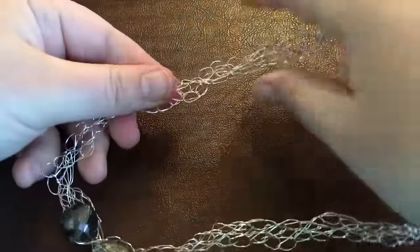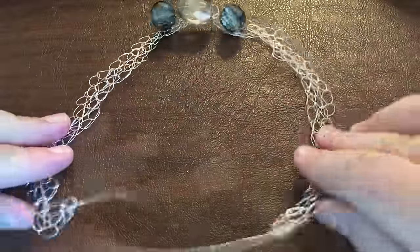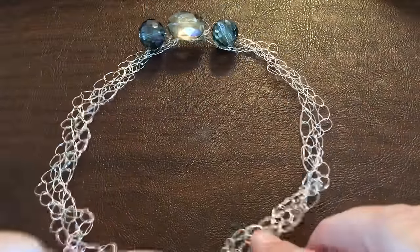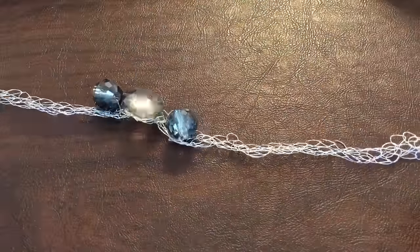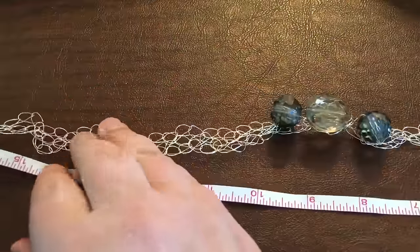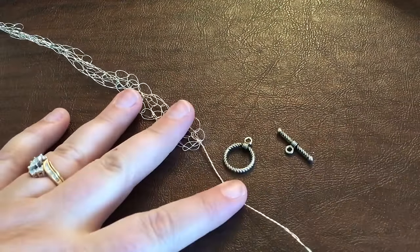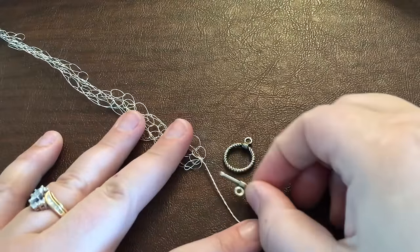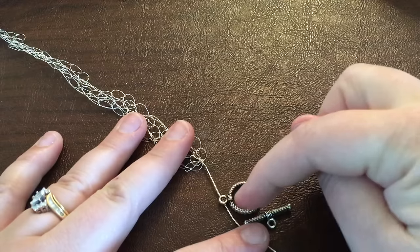Okay, so we're at the point where we need to connect them. I want to make sure that this is flat. It should be about 21 inches, which I think is 54 centimeters. And we can check that from end to end. This is actually a 16, and so I want to have about an inch on the ends here. So I want to have 2.5 centimeters or an inch from here to my first toggle or clasp.